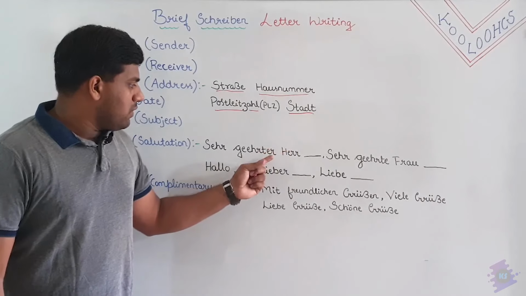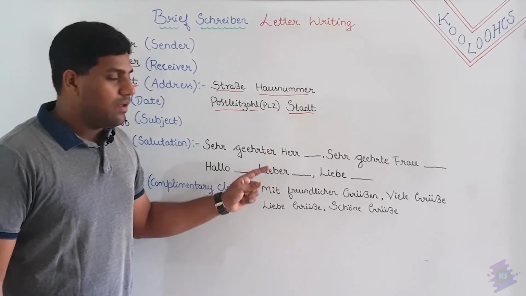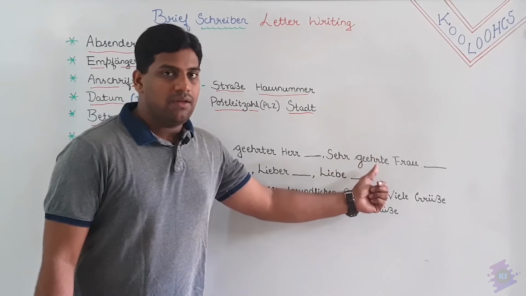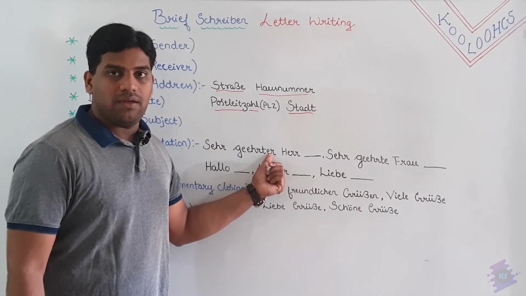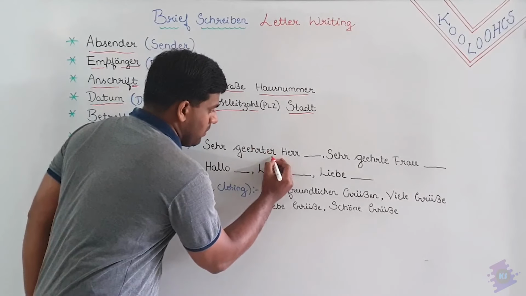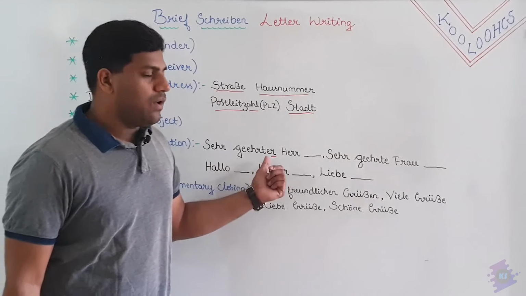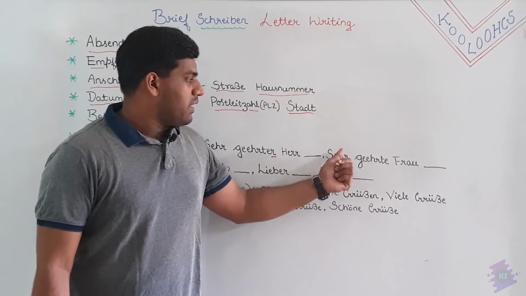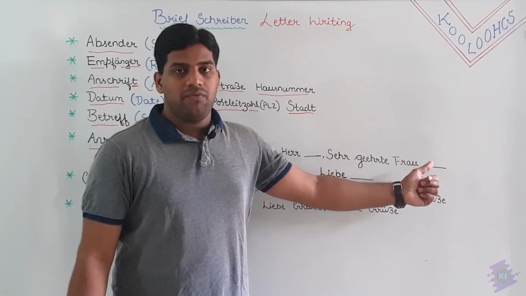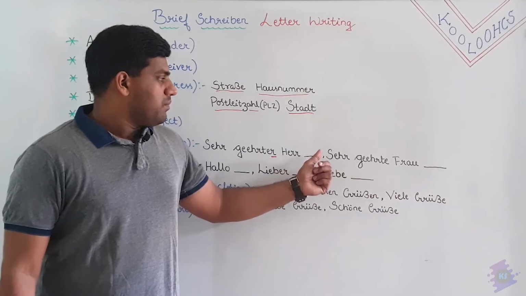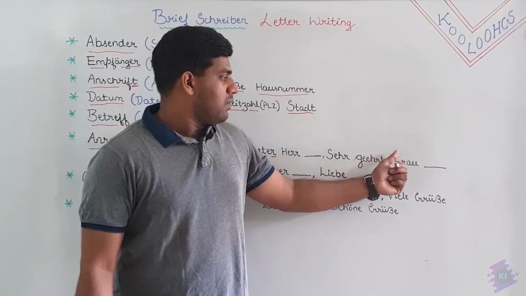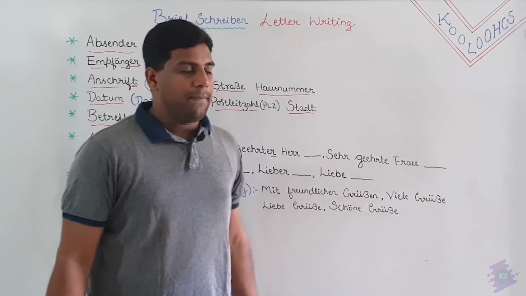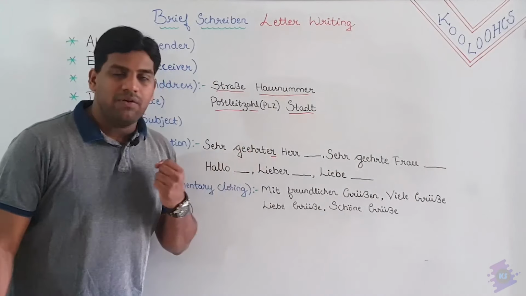So for this it should end with R, and if for a woman you address like this, Sehr geehrte. You don't end with the letter R here. So only for male, for masculine you have this R ending. In feminine you don't have the R ending. So it is Sehr geehrte Frau and the name of a woman. So a dear Miss and the name, right? So that is a formal way of salutation.